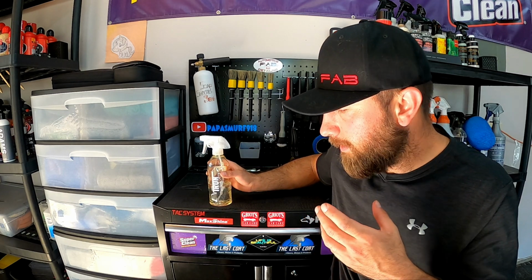Now, a while back, I didn't know about this step of decontamination. I was just the normal clay type of guy. But the past year, with all the details I've been doing, I've been learning a lot about the step of iron removing and why it is so important. For instance, the car that I'm about to show you guys is a 2015 Chrysler 300C Hemi. It is white. I wanted a white car because that's the best way to show how that iron remover is working with the paint, the chemical reaction with the iron particles in the paint.